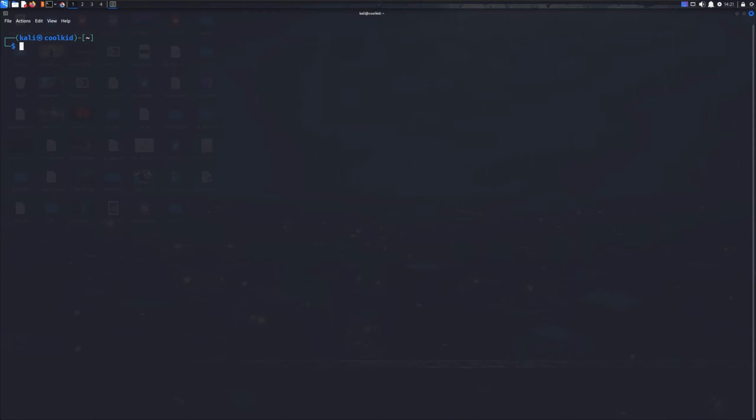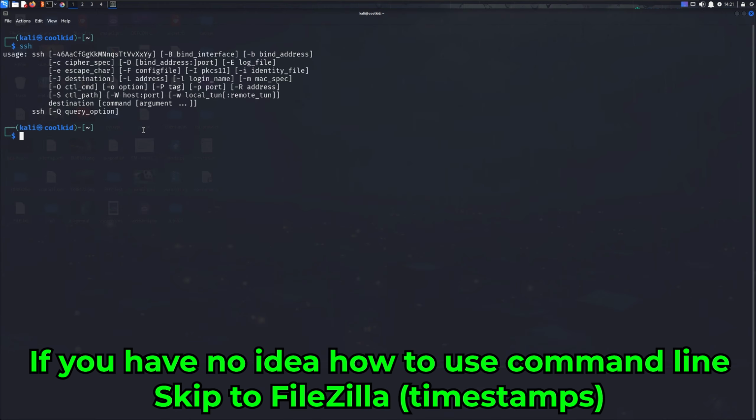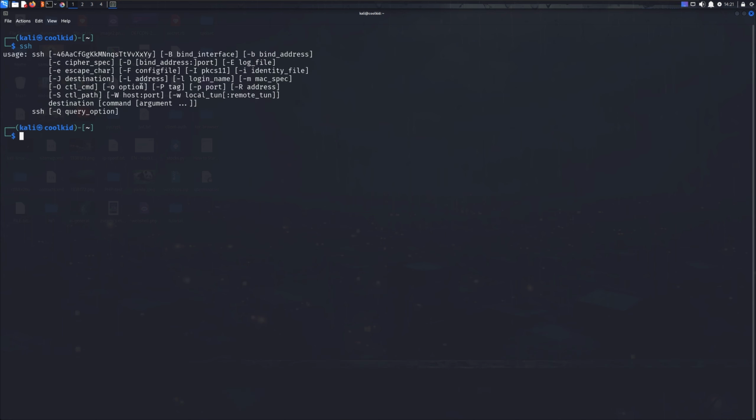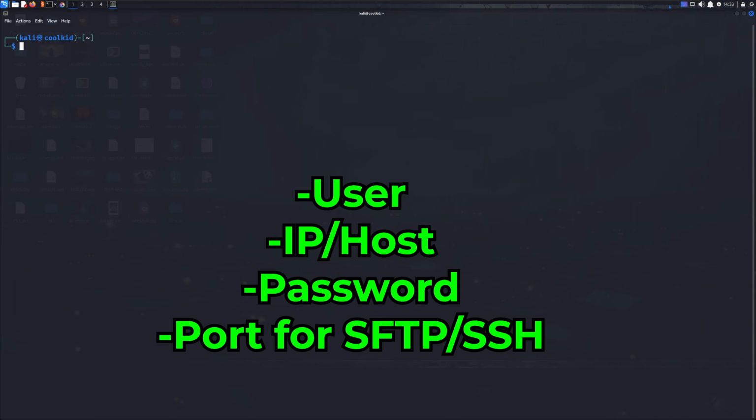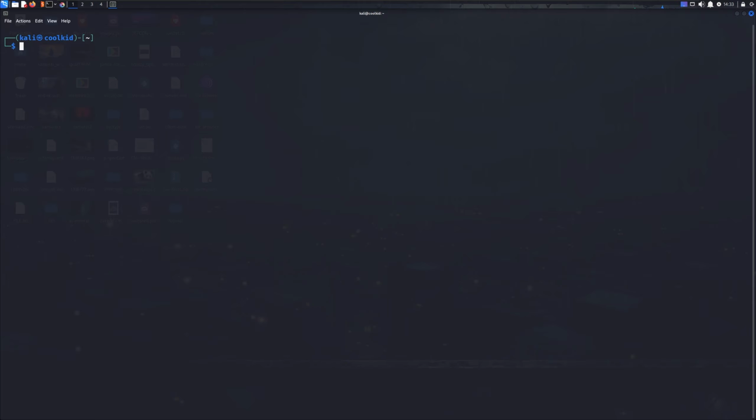How do you check if you have SSH installed? If you run ssh in the command line, then you have it installed. As you can see, it has displayed options for me, which means I have it installed. You need to run this command in the terminal. Now, to actually log in, you need three things: username, host or IP address, and password. Once you have all of these three things, which should be displayed on your hosting website, or if you are self-hosting, then this will be the user that you log into the system as, and then you can proceed with logging in. So I'll show you how to do this.